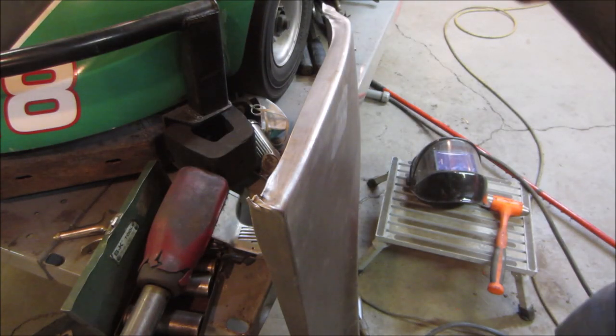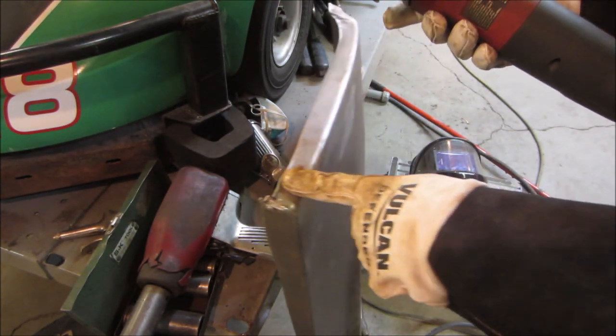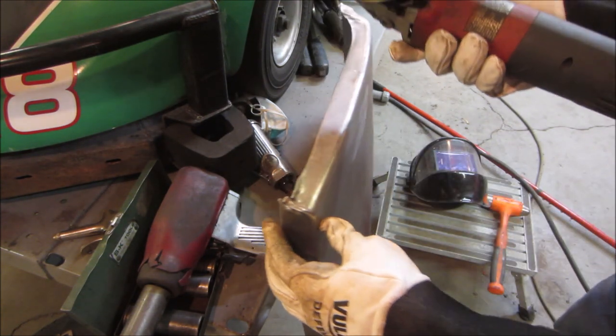Well, that's all cleaned up out of there. Roughed, it's roughed anyway. But I want to try to fit the panel. Let's get that little bit of ugliness cut off that corner.